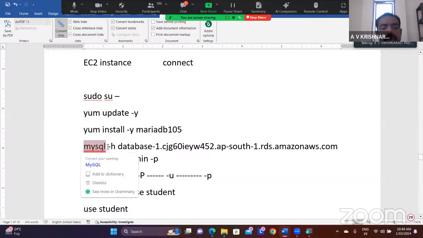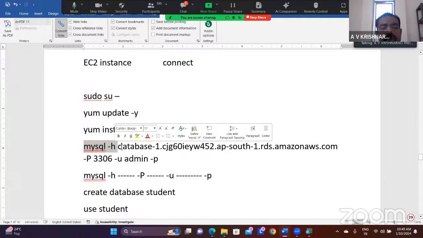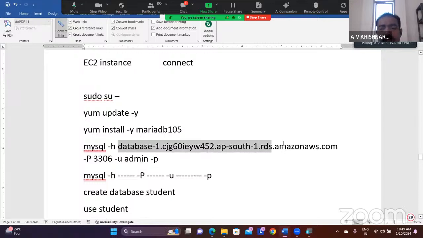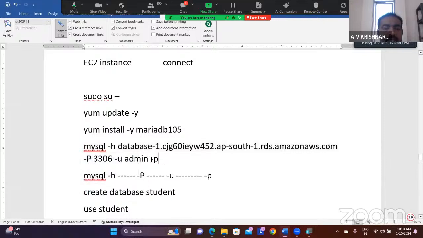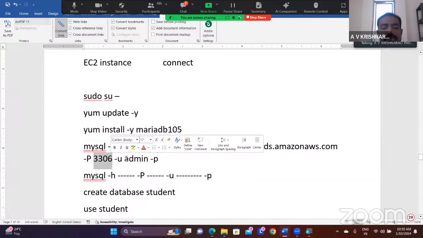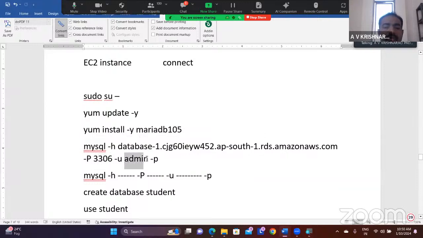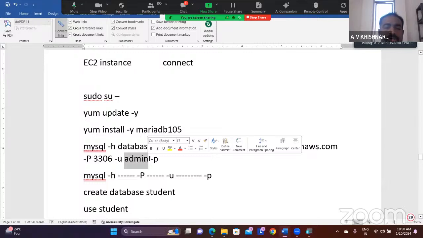So mysql -h, and after this you give the endpoint property which is present in the database we created. You can find this endpoint property in the MySQL database created. After -P, you need to give the port number at which this database is running, and after that you give the username related to this database.